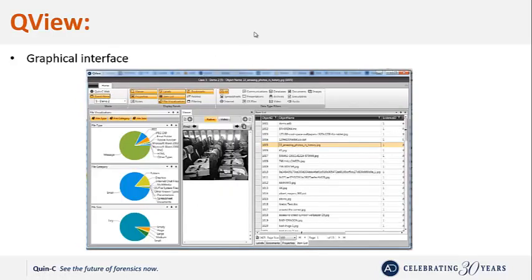And then finally, we have some nice charts that we're starting to integrate. This stuff is in a nascent state, but it's coming very rapidly. And like I said, I think maybe the next release or the very next one will have Quin-C really in a fantastic spot. I'm looking forward to seeing that happen.